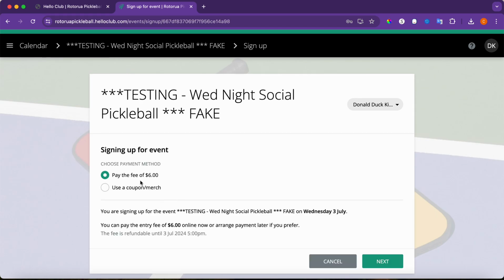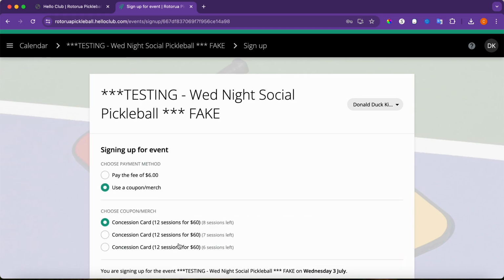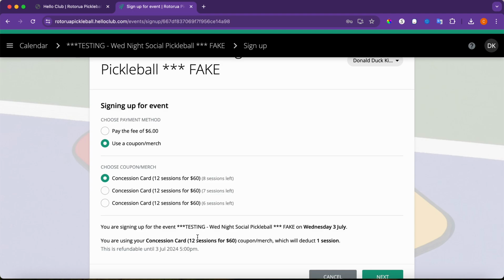Okay. Now I could pay with my coupon if I have one. I've got a bunch of little coupons here that I've purchased. But if I hadn't, there'd be a little option right here to purchase a coupon, and they could do that right here in the system, pay the $60, and they're actually doing it themselves, which is great. Okay, so if I hit next right now, it would add them on to the going.